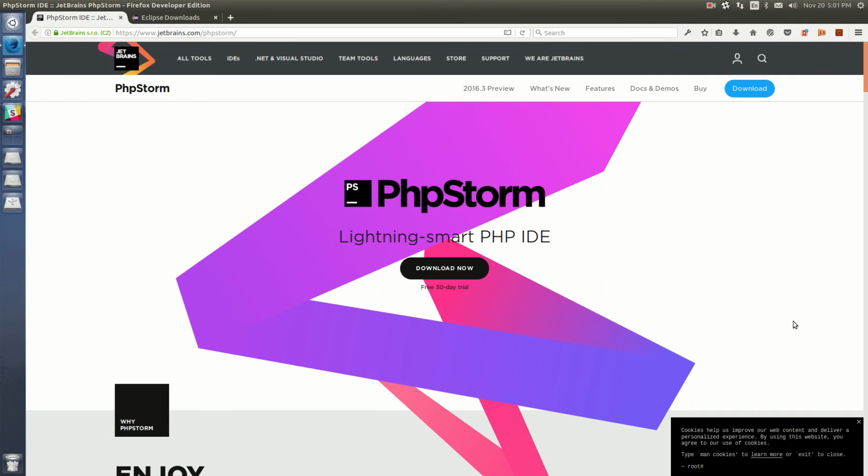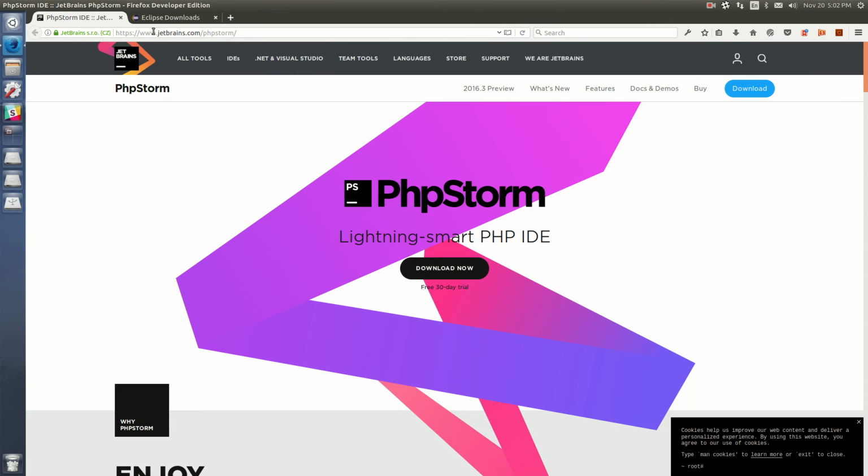So now we're going to walk through installing and setting up PHPStorm in Ubuntu. Now obviously the first thing you're going to need to do is buy a license. You can download a 30-day free trial and follow the same setup instructions as I'm going to show you, and just see if you like it first before you do that, and then apply your license later. But at some point you're going to need to buy a license.